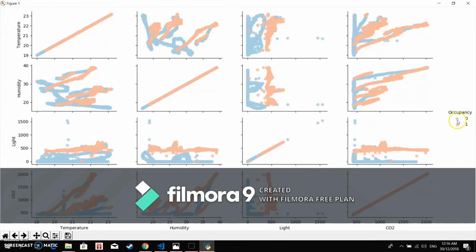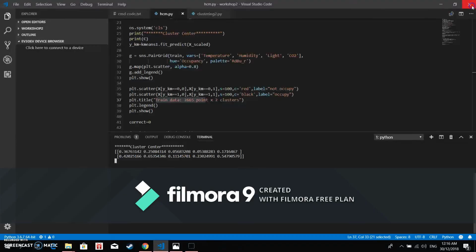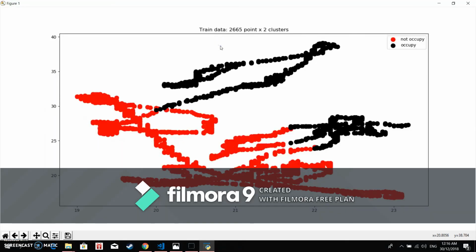The blue means 0 occupancy, and the orange is 1 occupancy. That means 0 means there's no one present in the room, and 1 means there's someone in the room.